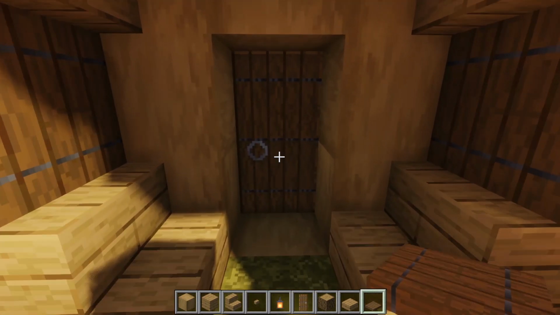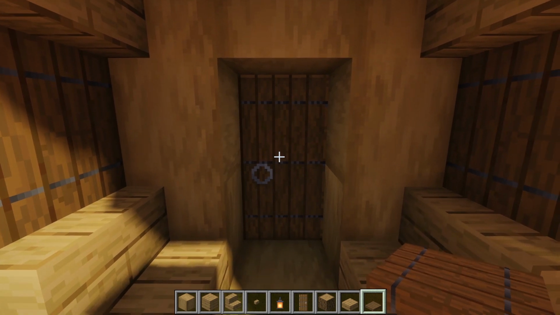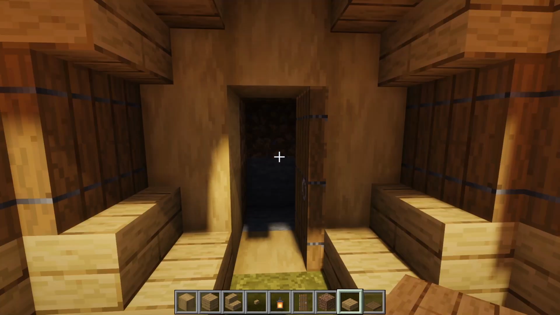So as you can see, the entrance into the house will be absolutely amazing and it will look absolutely beautiful. The next step then is to do the inside of the house, and we will get into that very, very shortly. The next step then is to dig out the house inside of the cave.